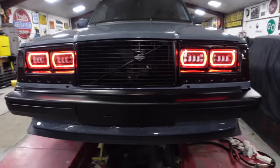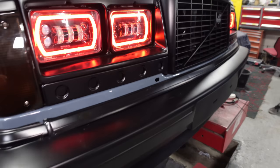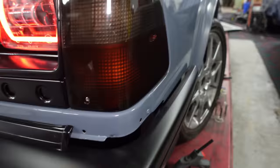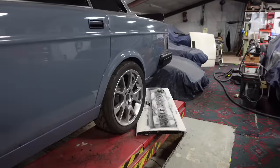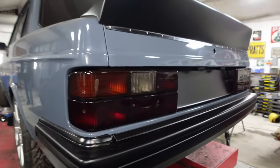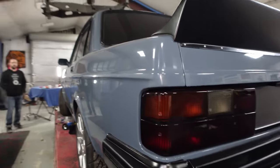Anyway, Lewis is halfway through putting the trims back on. Front's on, sides are getting on. That needs to be put in. This side's not glued on yet. Clipped and glued on the front. The rears are getting glued on, because no holes means no water's getting in. But that rear end, that's a good rear end. Looking good. She's looking good.